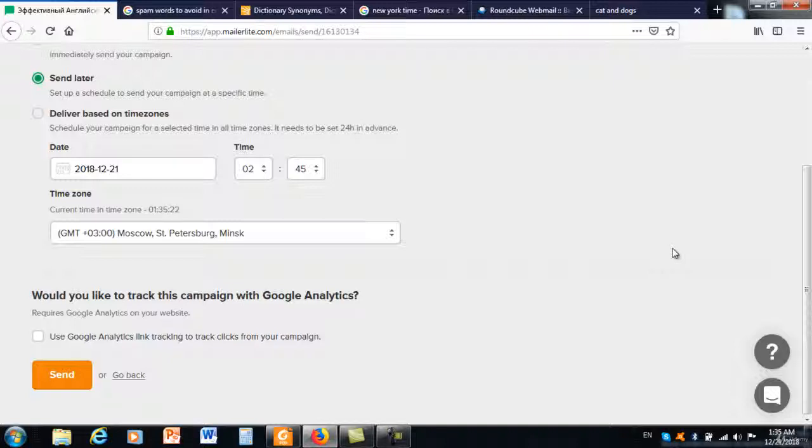And whatever you do, you have to understand that good email marketing is about holding tests. You have to do a lot of tests in order to understand which text will work better, and which time for sending your messages will work better. So you have to do at least 2 or 3 tests on any of these aspects, and only then will you see the statistics and understand what works better.